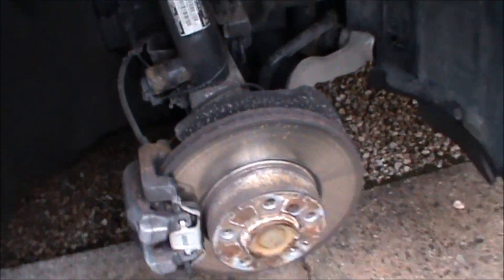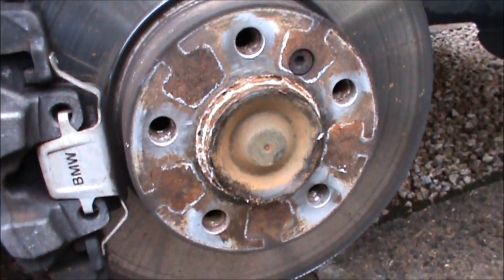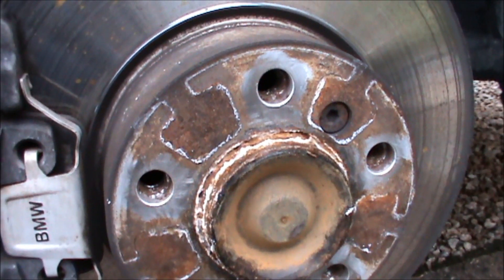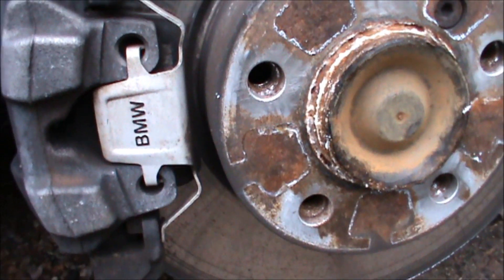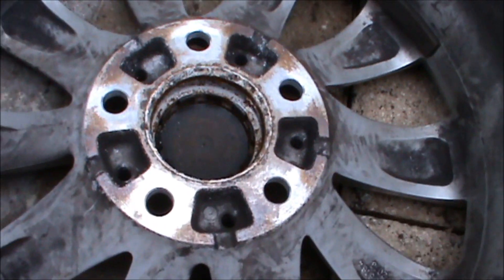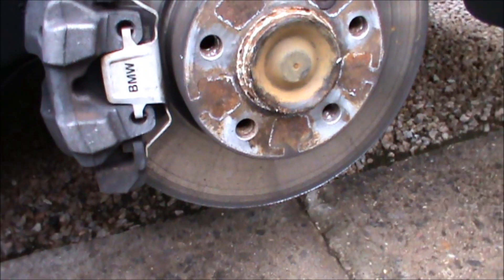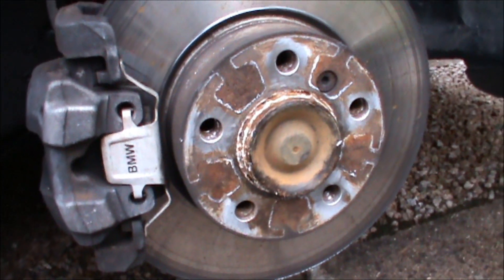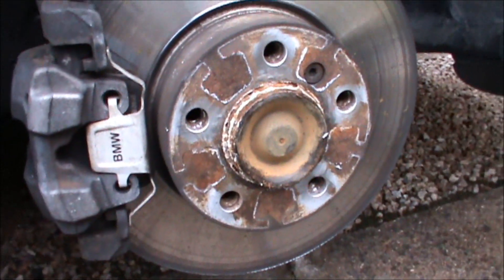The wheel's off — it's actually a little stiffer than you'd imagine. I took the studs out and you can see it was welded in with a mixture of rust and corrosion. You can see the same inside there. It's surprising because it had new tyres put on at the start of the year, so it's just a bit surprising to see that. I'll give that a bit of a clean-up before I put it back on.